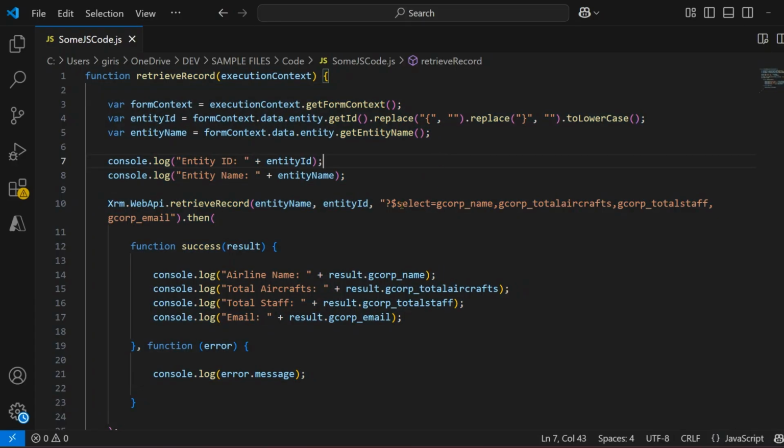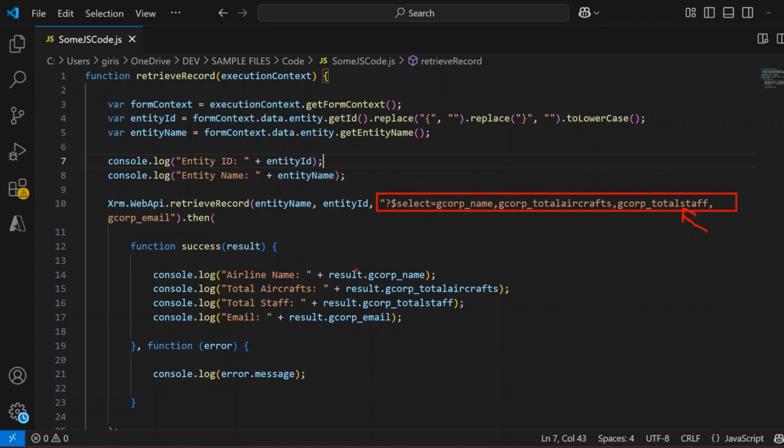So as I mentioned to you over here, if you want to retrieve say more than 10 columns, then you can go ahead and write those 10 columns over here. Or if you do not want to write this query, just don't put anything over here, and then you will be able to retrieve all the columns of that specific table. Again, it depends on how you want to structure the code.